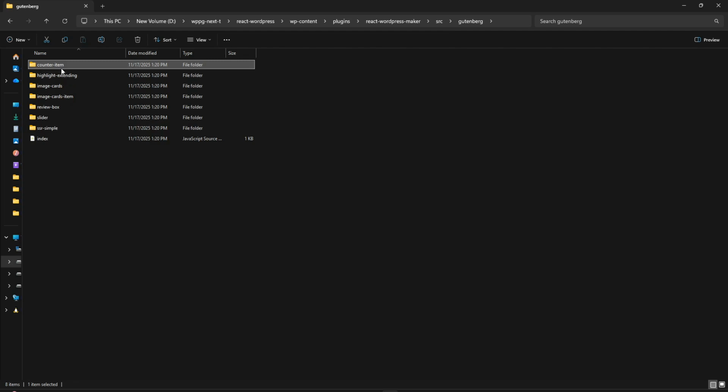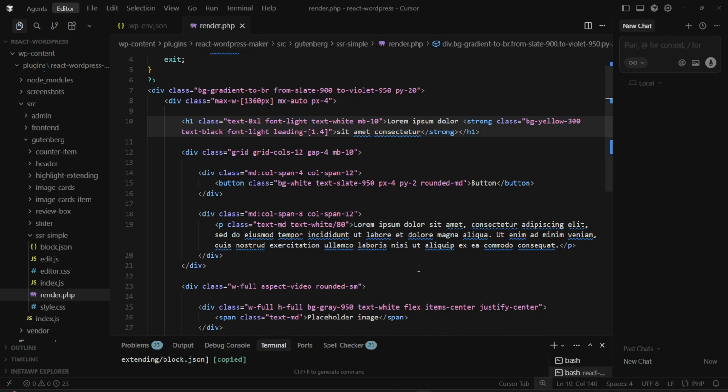And yes, what do we need? I think we can copy any of these blocks. For example, let's copy this one, Ctrl C, and this block will be used for our approach. Let's name it header, and I think this simple name is good, but you can name this block any way you wish. So we created the new folder, we go to Cursor, and let's find this header right here.